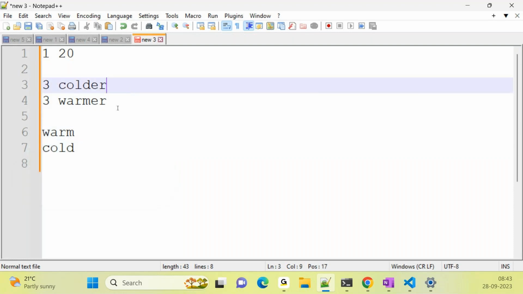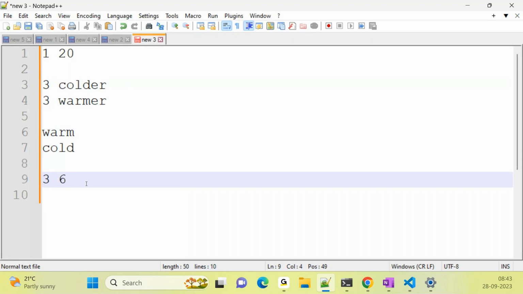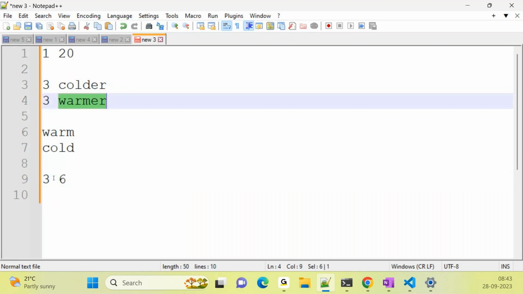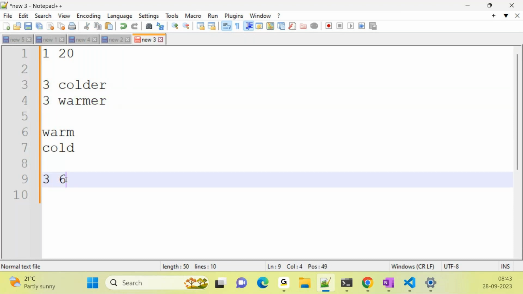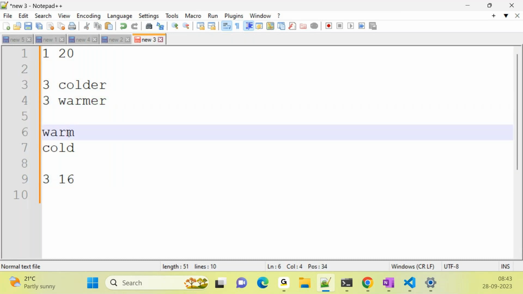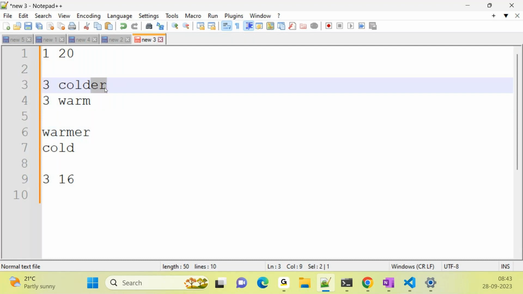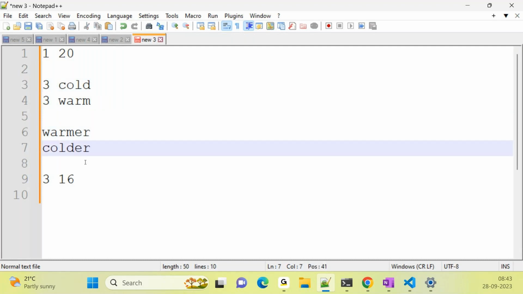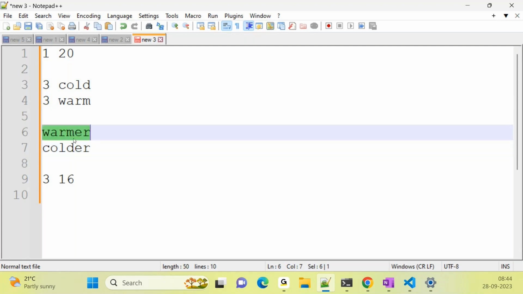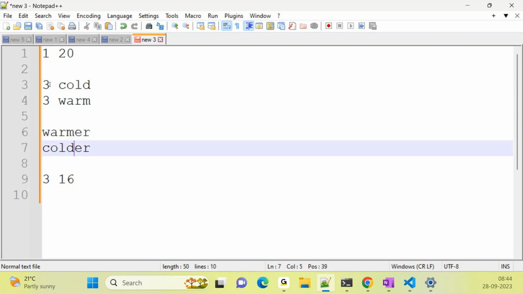For example, if I'm imagining 3 and you say 6, I'll say warm. But if I'm imagining 3 and you say 16, I'll say cold. If it is very far, I'll tell you colder. If it is within 3, I'll tell you warm.